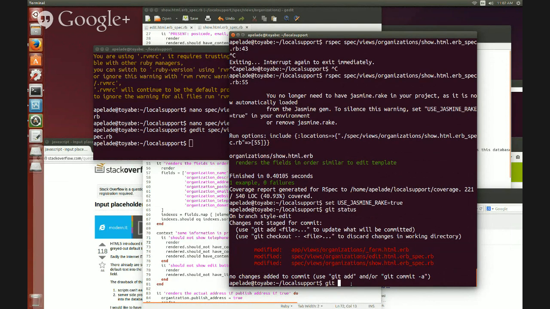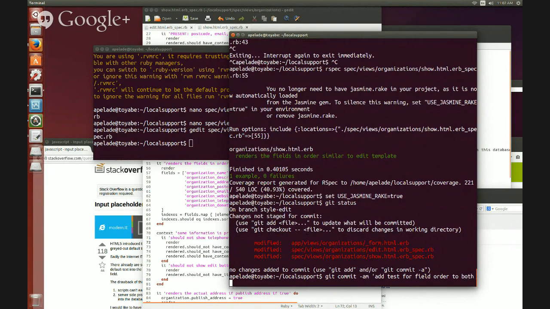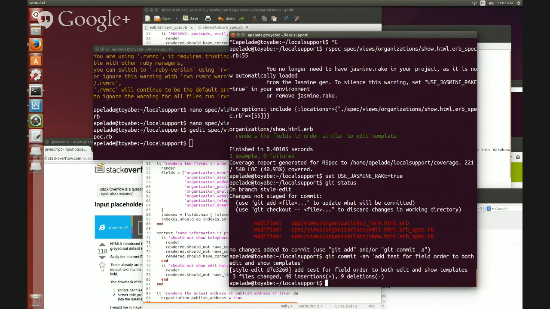Okay, so git: add test for field order to both edit and show templates. Yeah. Specs. Oh well, close enough.